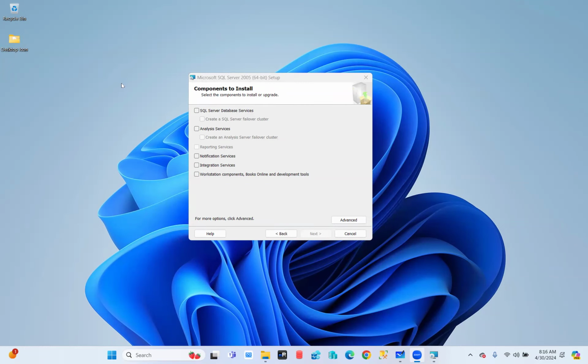Along with the database engine, you need to install analysis, integration, and reporting services along with their data tools as well, because just like we use SSMS to connect to the SQL Server, they will use the Visual Studio data tools to connect to the integration service, reporting service, and analysis service, and drive their projects.